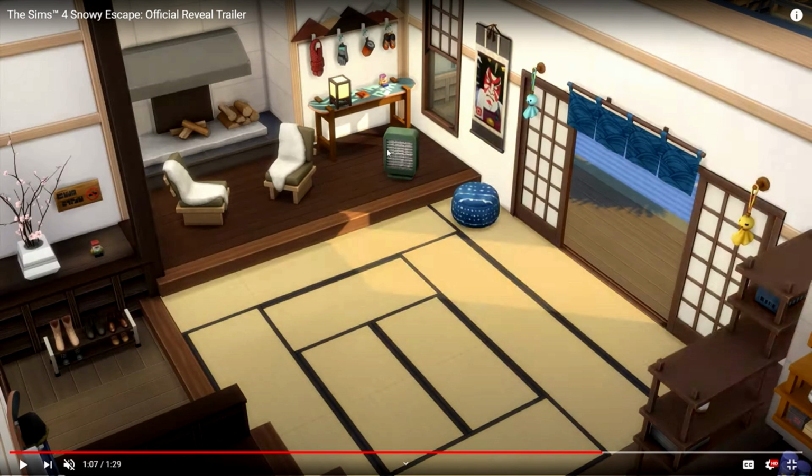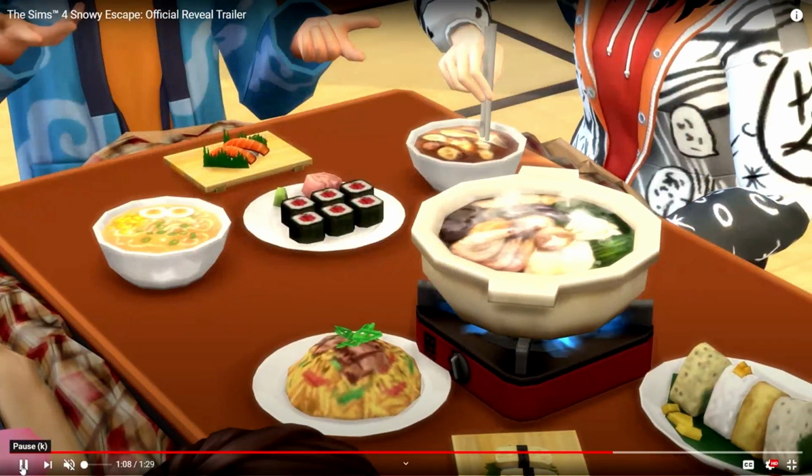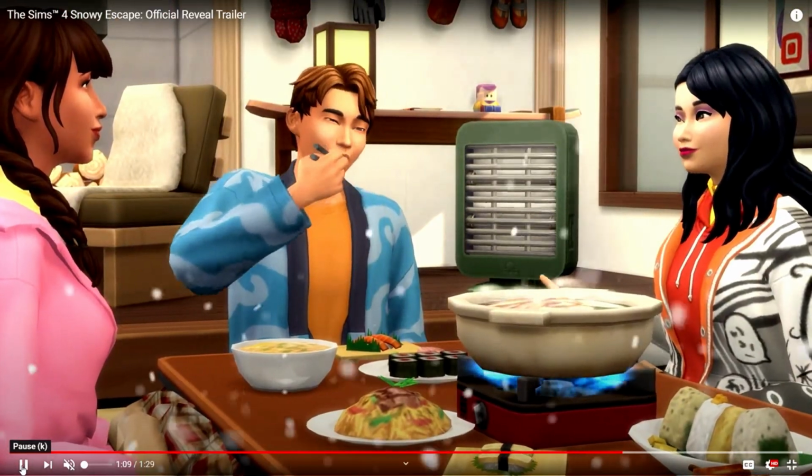Some new puffs. I think this is a heater. And the little peg shelf up here with the scarves and the gloves and mittens. And the chairs with the fur on it. Oh my gosh. Okay. This is so pretty. And the new table with the floor chairs. I forget what it's called.